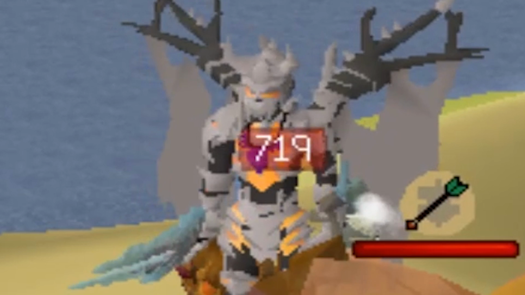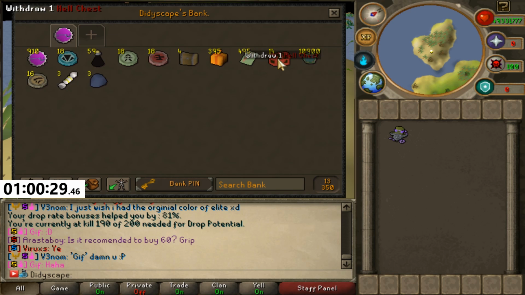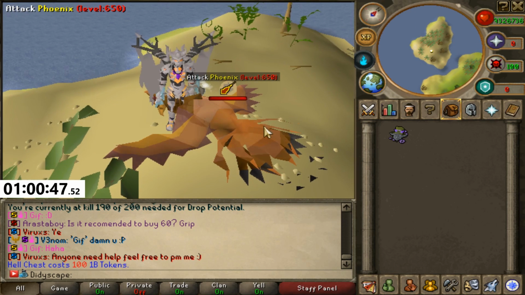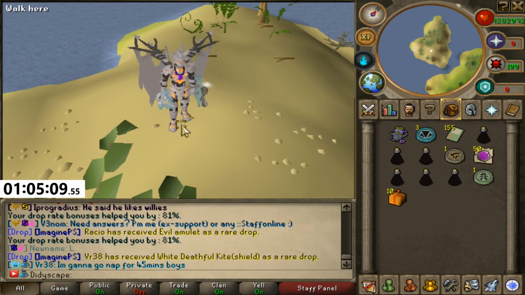The 1 hour mark. We haven't got any other loot really, except for a few Christmas crackers and heaven stones. We are gathering a bunch of hell chests. We need the key to actually open them, but still the loot is not too bad, but it could be better.